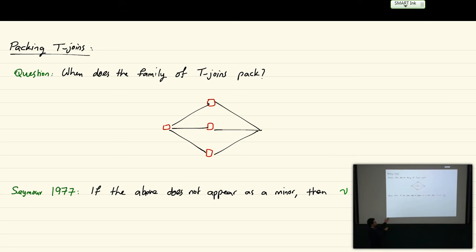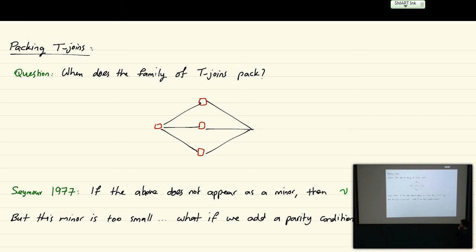All right, so these are the type of results I'm looking for. So I want to exclude some sort of minor and see if I can get equality or not. So here that minor turns out to be this. And in a sense, this is a tight result because that minor by itself doesn't pack. So in a certain sense, you could actually formulate it in a way so that you get if and only if. But for our purposes, this is enough.